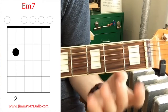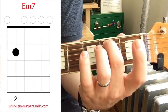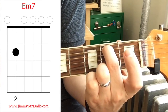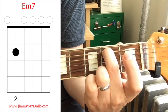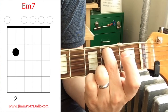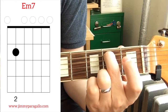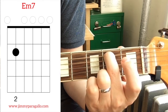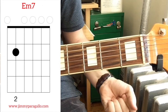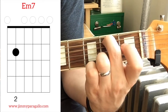So again, same thing. We take the hand off the guitar neck. Let's form the chord. Strum it. And then play each note. So again, hand off the guitar neck, form the chord, and strum it.